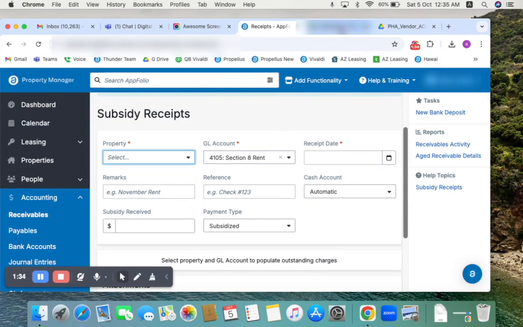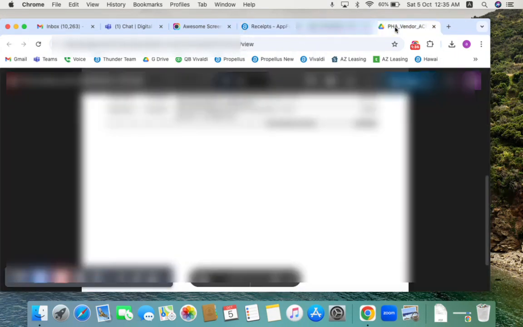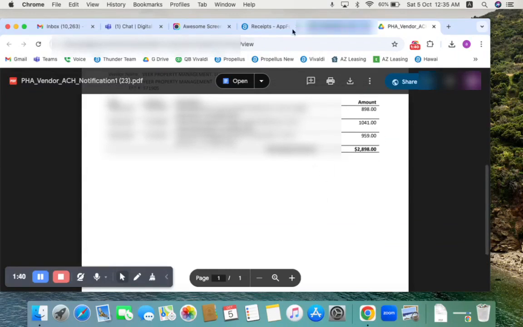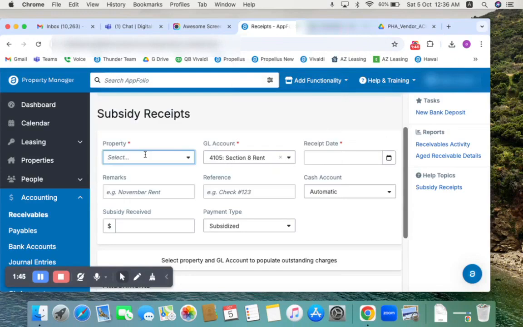Take your Section 8 statement provided by your housing authority. Select the property, search the property in the property search bar.